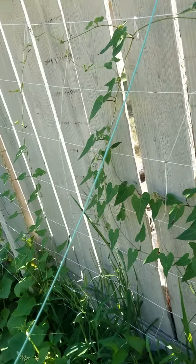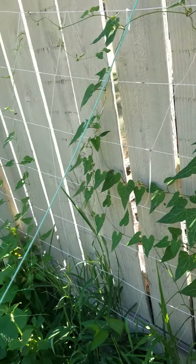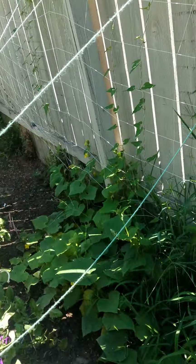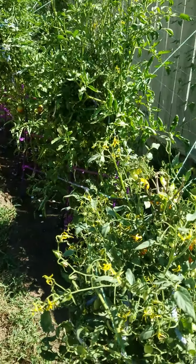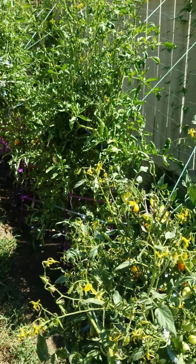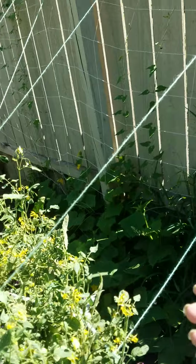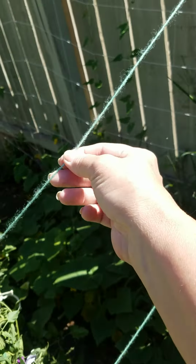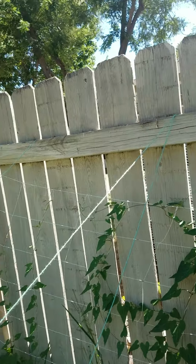And then I got this little netting thing for them to climb on. And then my tomatoes started getting very heavy, and they were falling over. So instead of buying the larger tomato cages, I just took some yarn and wrapped it around and tied it to the fence up here.